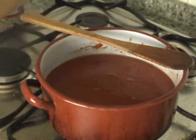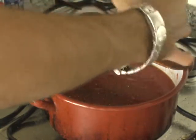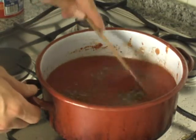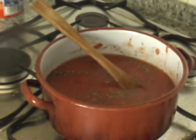It's good on the salt, but I'm going to give it a little bit more pepper and a few more Italian seasonings. Then it should be perfect. What we're going to do is bring this up to a boil and then turn the heat all the way on low and just let it simmer for 1 hour at least before we start the meatballs.